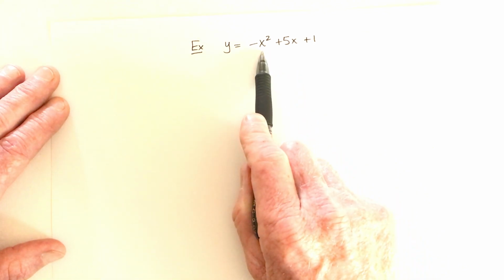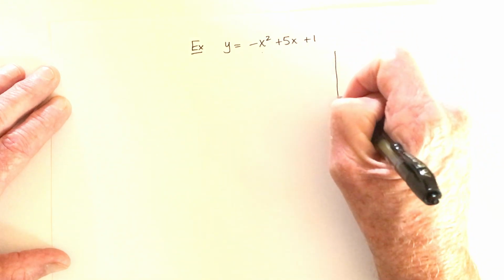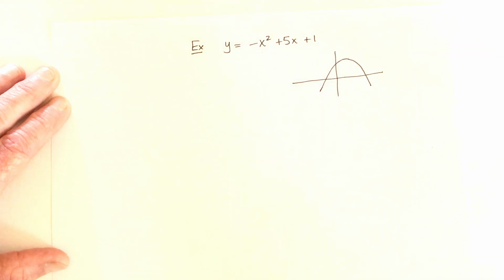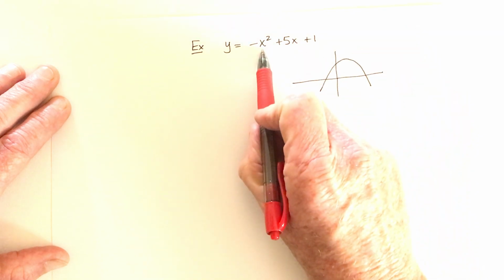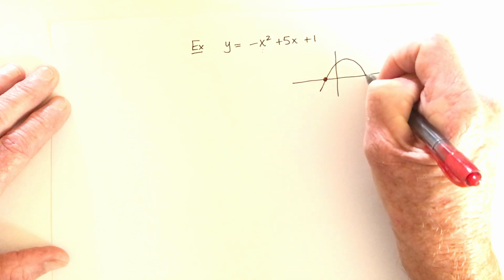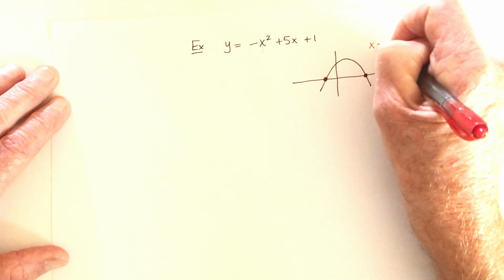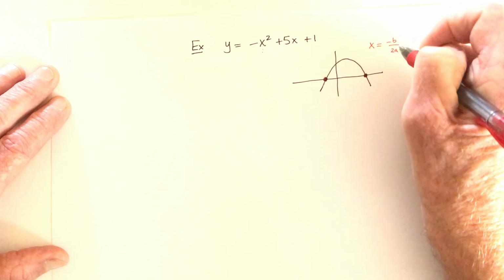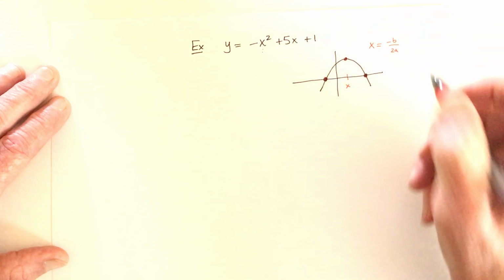Because it has x squared, it's a parabola. And because it has a minus, that means it's an upside down parabola. So even without the graphing calculator, I know that the graph looks something like this. And if you use the quadratic formula, you're going to get two solutions, and the quadratic formula would tell you this answer and this answer. And if you remember, the fast way to find the vertex is use this little formula, negative b over 2a, and then that's going to be what x equals for the vertex.